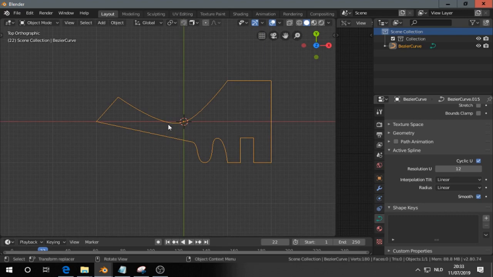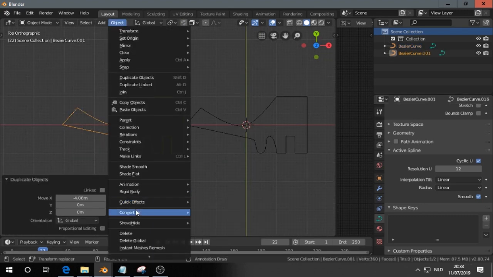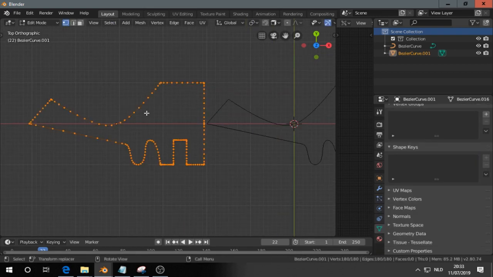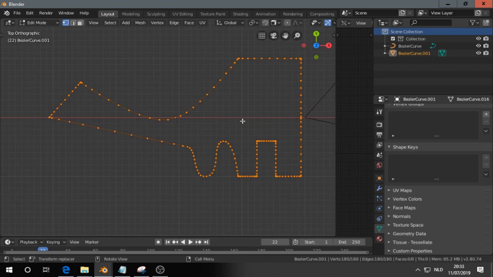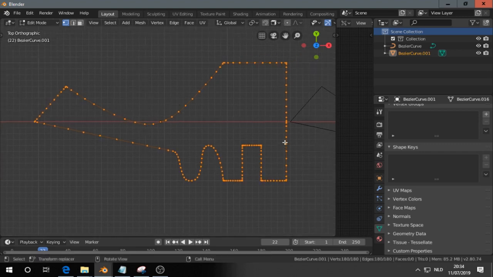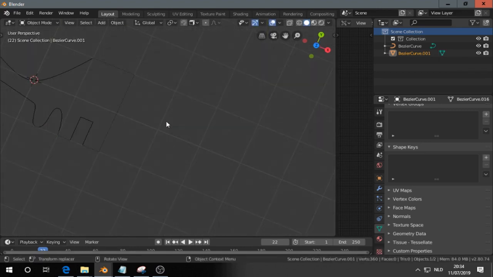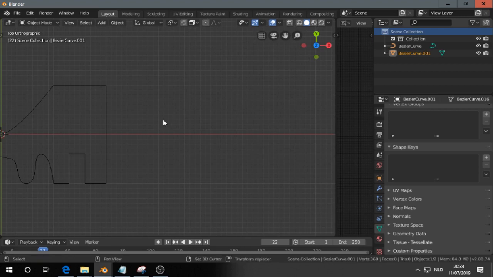So now I'll show you a difference between grease pencil and curves. Compare to mesh. Go in edit mode. Select all one. Then you see a kind of distribution of vertices, which is not often desirable. Often you want to have it evenly distributed. With a grease pencil, you get something like this.